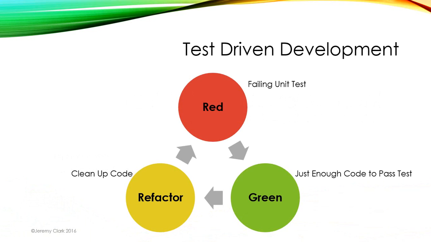TDD uses a red-green refactor cycle. This is really useful when we're building our code, but it's also useful when we're debugging our code. If we come across an error or an unexpected result, the first thing we can do is write a failing test for the state that we actually want to have happen. Then we can write our code and we'll know exactly when we fix that bug because our test will start to pass. So in debugging our code, we still use the red-green refactor cycle.